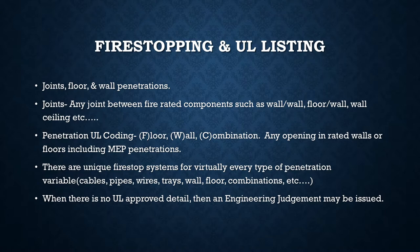When there is no UL-approved detail, an engineering judgment may be issued. An engineering judgment is when a professional engineering company — such as Hilti or another firm with engineering stamping abilities — makes a decision on the solution, details it up, and typically submits it to the AHJ for approval. Obviously, if you give that much attention to a penetration, you will typically get it approved. That's a very important understanding to have if you find something that's not UL listed.